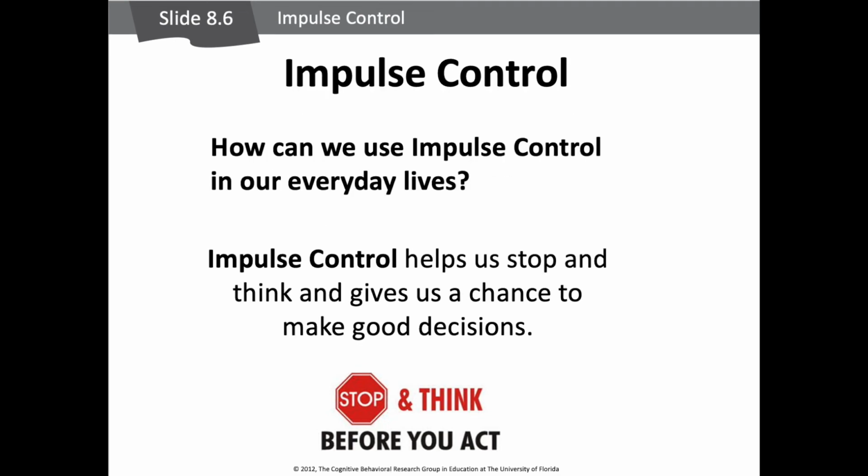Let's talk about how you might use impulse control in your life. I'll walk you through how I might think about the social situation in a role-play perspective. Rayshawn wants to meet some friends to play hoops on Saturday morning, but he has to ask his mom if it's okay. He's been grounded before for not asking, so he goes to ask permission. His mom is on the phone, and he knows he'll get in trouble if he interrupts. But he also doesn't want to miss out on playing ball. He has the impulse to leave instead of waiting to ask for permission.